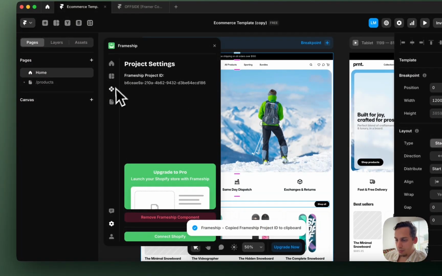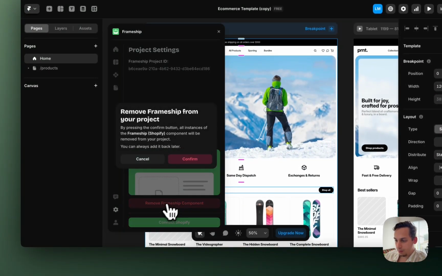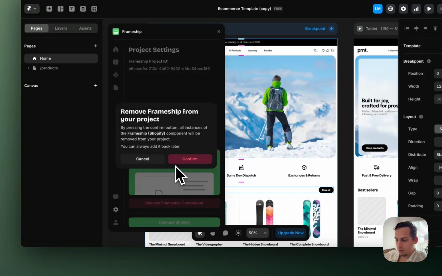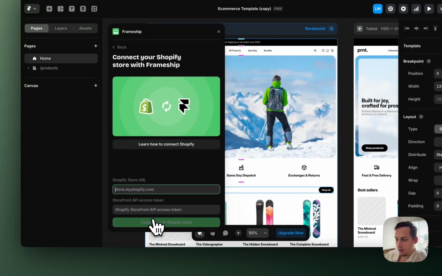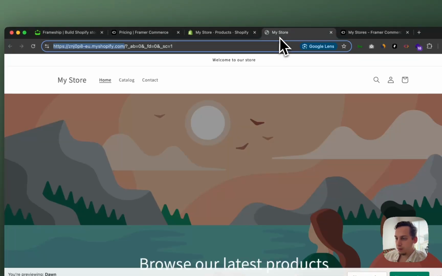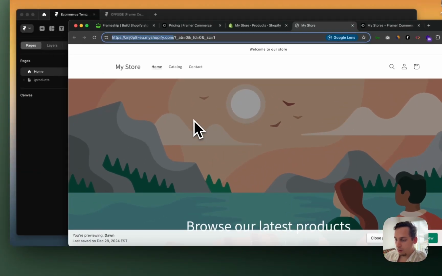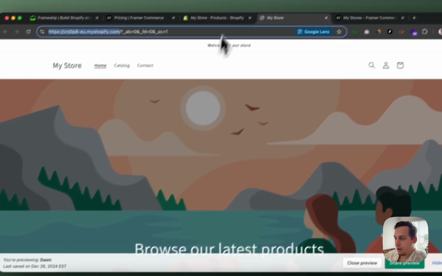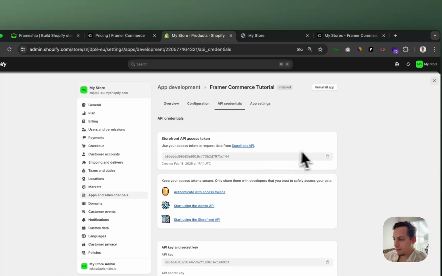Okay, no, we don't want to copy this. Let's just remove this. Okay, let me connect my Shopify. So I'm going to put my Shopify store URL, which is this one. Let's go back to Shopify, to Framer. Let's get this API. So we have to do that again. Actually, not this one.